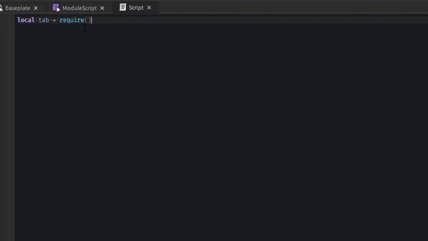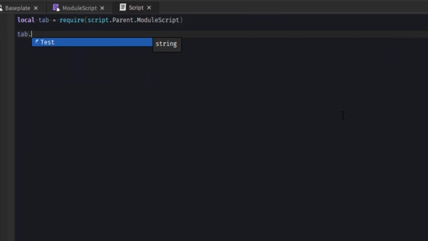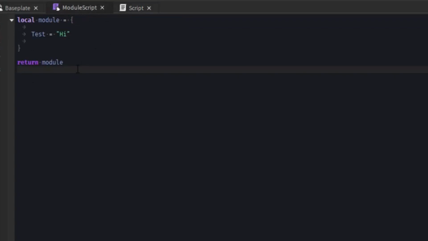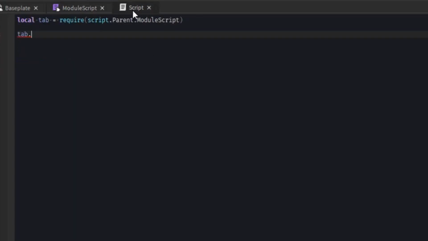And now what we'll do is we'll go over to here and we'll reference our module script. Require script.Parent.ModuleScript. And then once we do tab, you'll see once we index our tab, it will say test. It knows what this is returning, and it tells us what's inside of it. So it already knows that test is inside of it, and you can even see it tells you that it's a string right here.